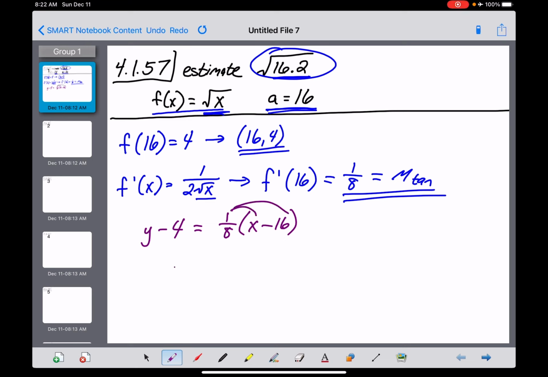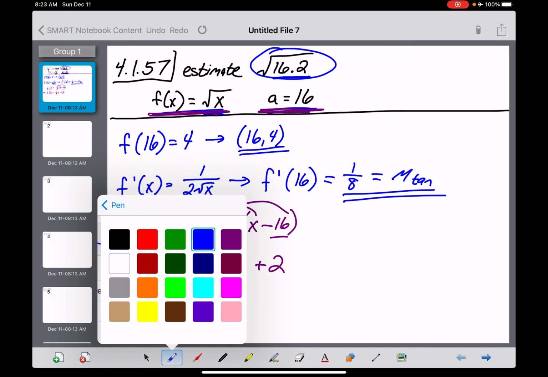I think we can do two things at once here, guys. So we're going to get y equals, distributing the 1/8 will get me a 1/8 x, and then it would have been from this times this number here, a minus 2, but then we would add 4 to that and get a plus 2 at the end. And just to save a little time, remember that with linearization, we usually like to rewrite that instead of y as L of x. So that's what we have for the linearization. That is the equation of the tangent line to this curve right here at this spot where a is equal to 16.